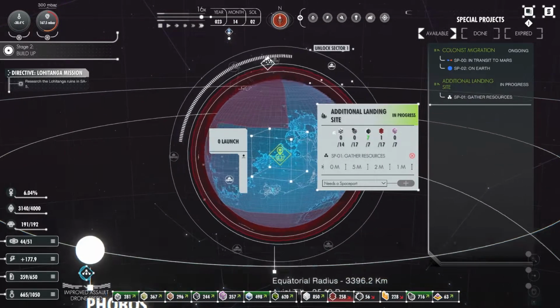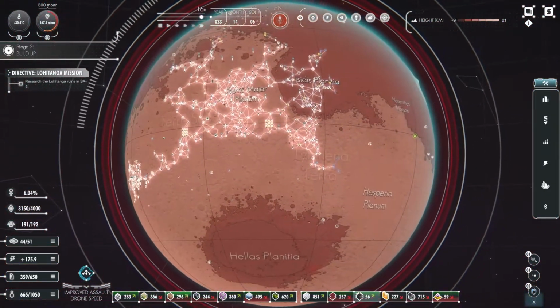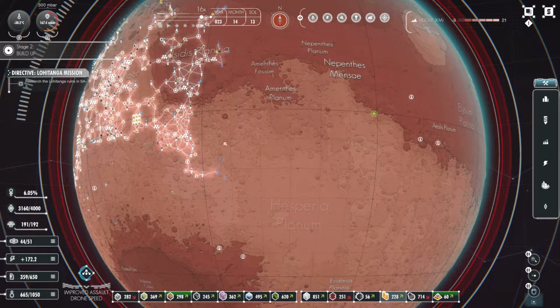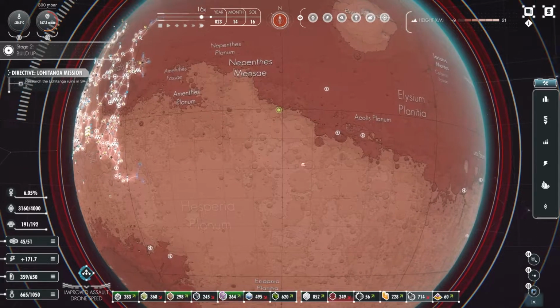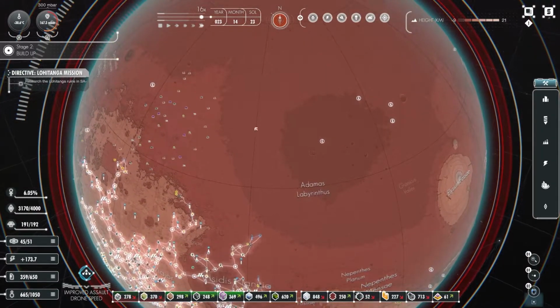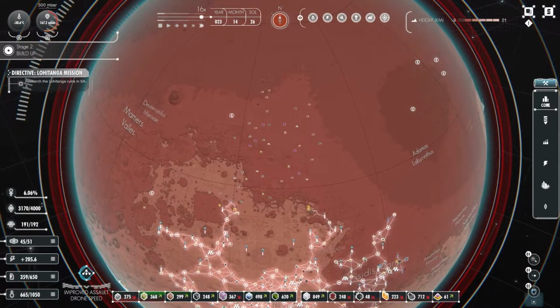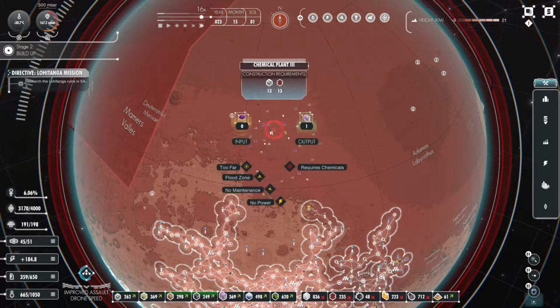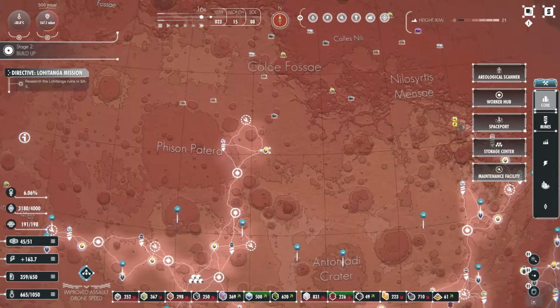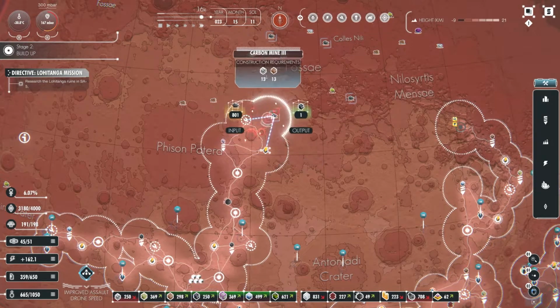Okay. Let's do that. We will start working our way over there, probably from this little site down here, which also gives us access to those extra research locations as well. Remember, all of this is going to flood. In fact, all of that's a floodplain, isn't it, I think? So we do actually want to get up to this base really, really quickly. Let's get a carbon mine down.